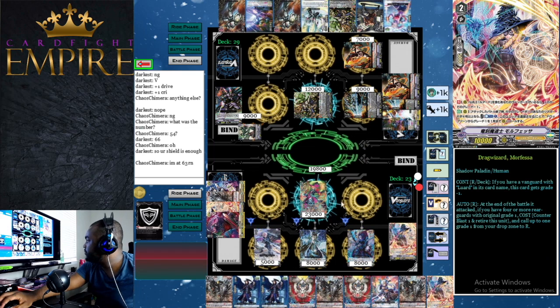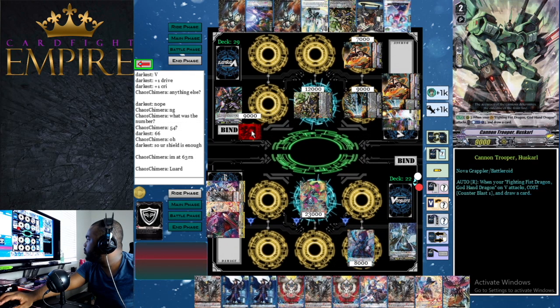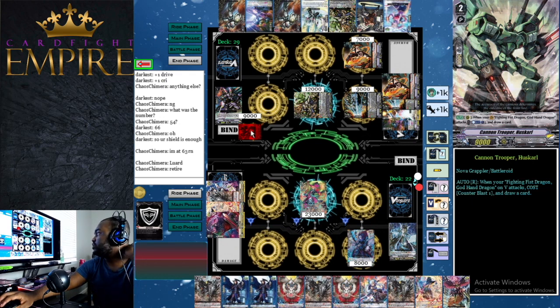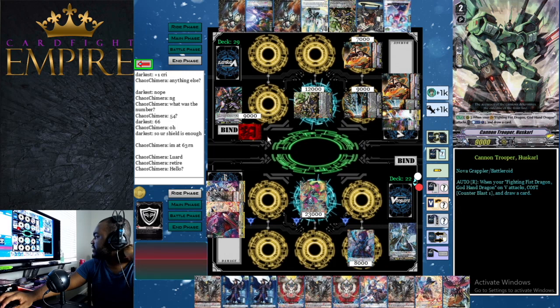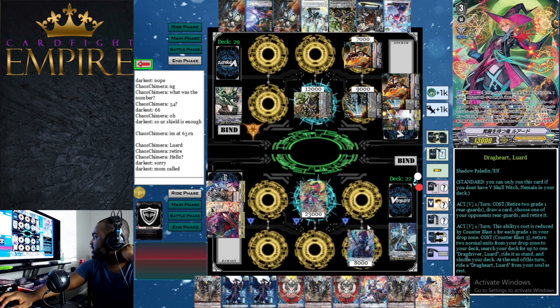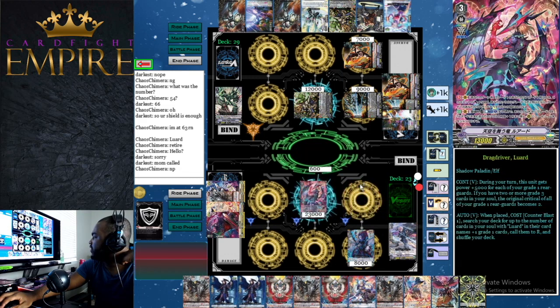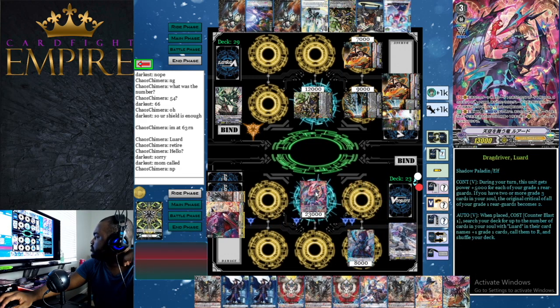And then we just guard with a 5k shield, being Morphessa. So then for turn, we use Luard skill to retire 2 grade 1s and retire his Huskarl, which gets rid of an intercept and lowers his guard potential by 5k shield. And then we go into using the ability of Luard to put 2 cards back. So I put back 1 Morphessa and 1 Sharon, getting into Drag Driver.